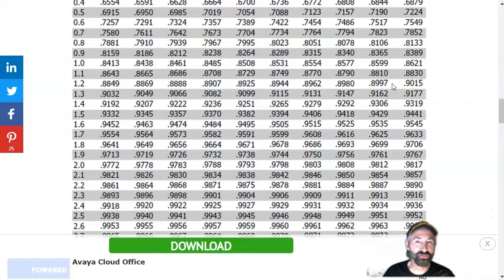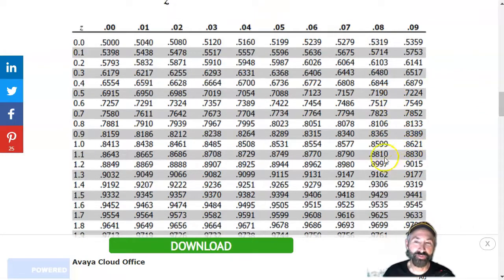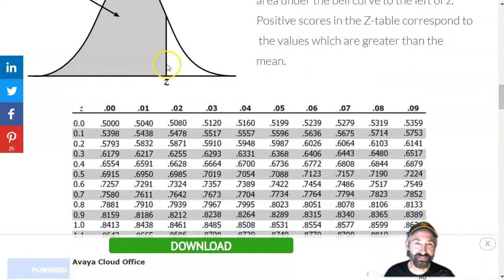Now, I've got to admit that there's a little bit of a fine art to picking which one of those values you like best. It's not too bad, though. Basically, you just want to find the one that's closest to 90%. If you want to figure out how to do that, you can do 0.9 minus this, and then do 0.9 minus this, and whichever one has the bigger absolute number, that's the one that you don't want. You want the difference that's the smallest. So in this case, if we do 0.9 minus 0.8997, we'll get a smaller number than if we do 0.9 minus 0.9015. So it's going to be 0.8997 that we are looking for. This will be approximately the 90% mark in our z-table, and that will get us the top 10% as well.